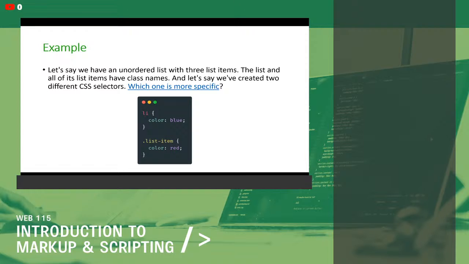And we've created 2 different CSS selectors. Which one is more specific? Regardless of where these rules are placed, our class has a higher level of specificity than our element selector. So this is going to be red.